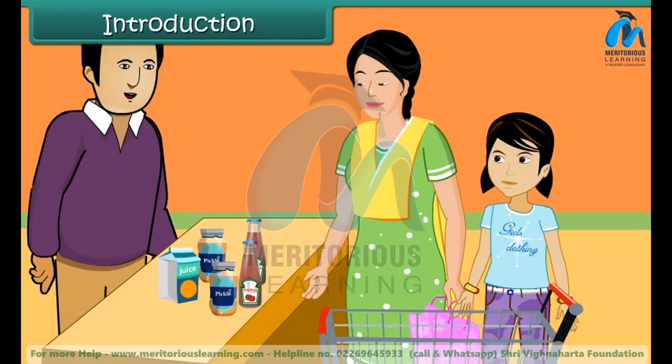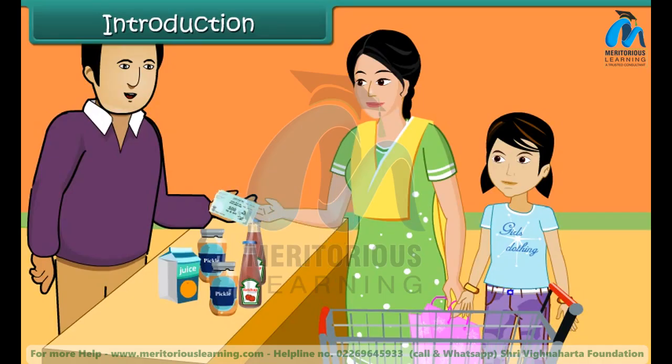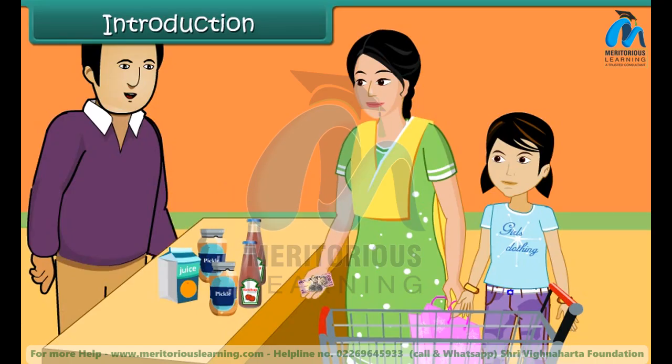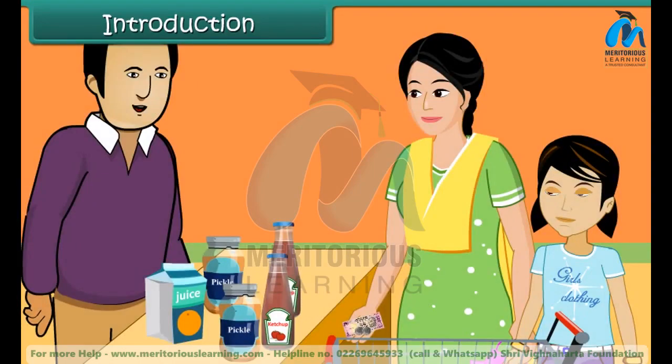The grocer delivers the monthly provisions and hands over a bill of 248 rupees to Saina's mother. Saina's mother totals the bill quickly and pays 300 rupees to the grocer. The grocer returns 52 rupees immediately. Saina wonders how adults add and subtract large numbers so fast. In this lesson, you will learn to add and subtract 2 and 3-digit numbers.